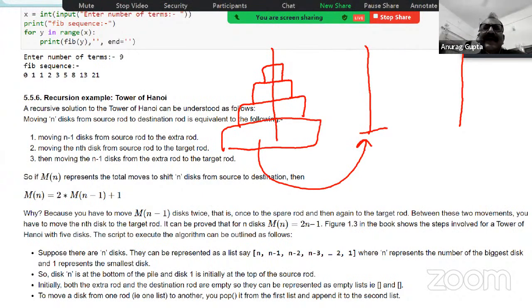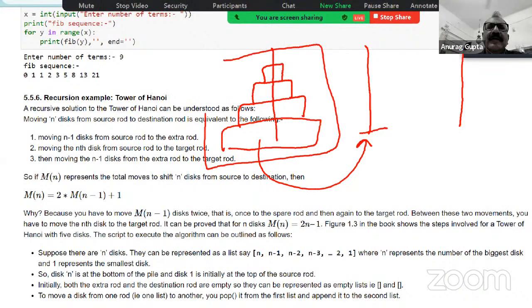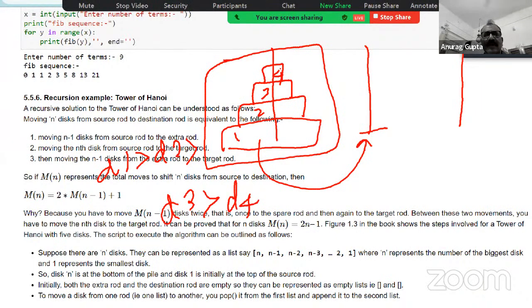The rule of the game is that in the initial position, there cannot be a bigger disc on a smaller disc. That means if this is 1, this is 2, this is 3, this is 4, then the diameter of 1 must be bigger than diameter of 2, which must be bigger than diameter of 3, which must be bigger than diameter of 4. So this is the initial position.